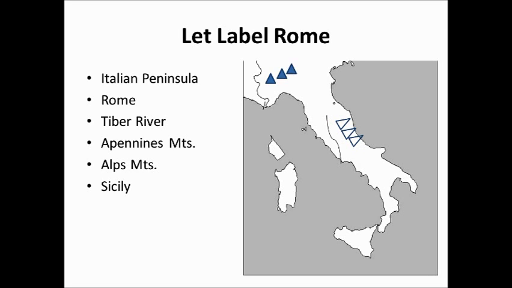And then we're going to label a couple of the seas that are going to play important roles. One is the Mediterranean Sea, right here. And then we're going to label the Adriatic Sea, and that's right here. Okay, so hopefully you have your map labeled, and we're going to talk a little bit more about mythology and geography. I have a quick video that I want you to see on sort of the origins of Rome according to mythology, and then we'll come back and talk about it.